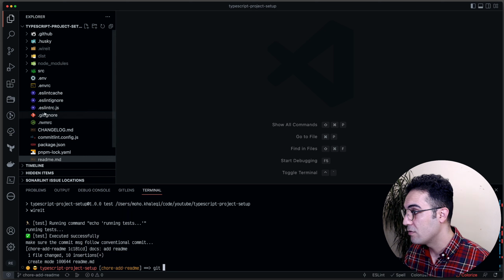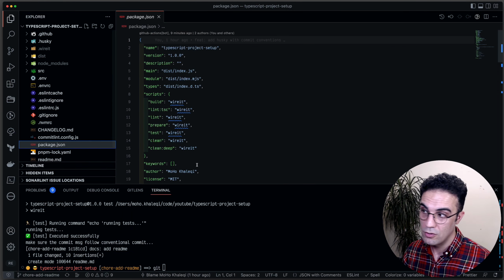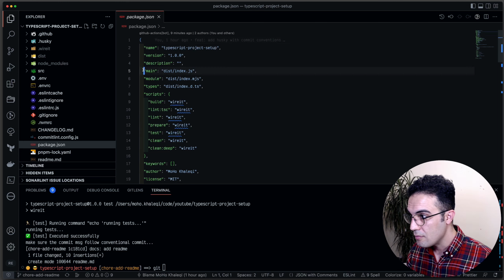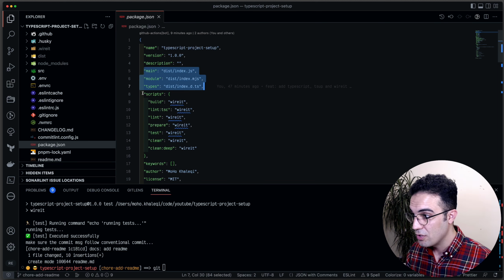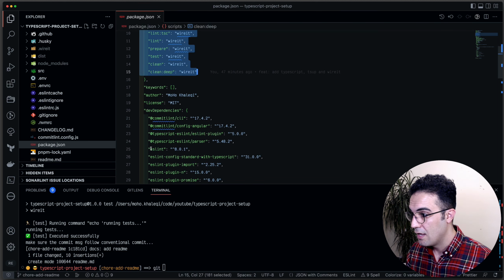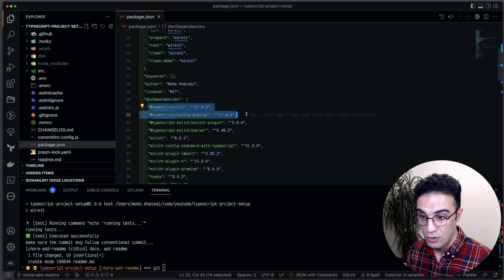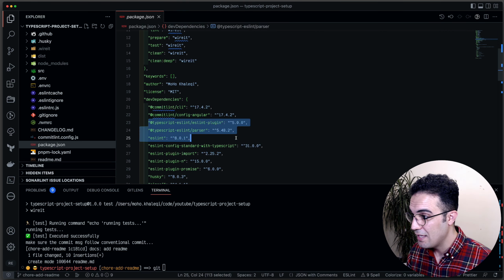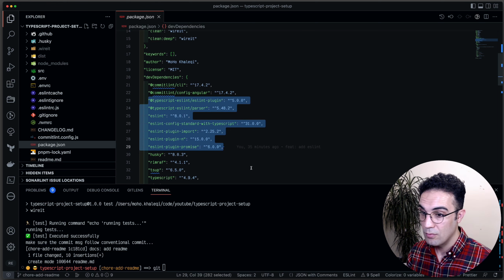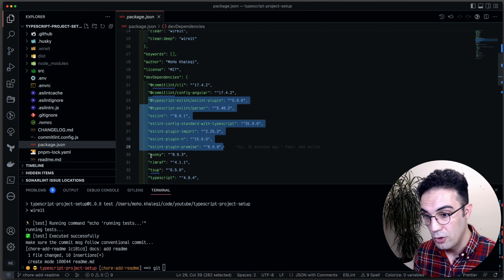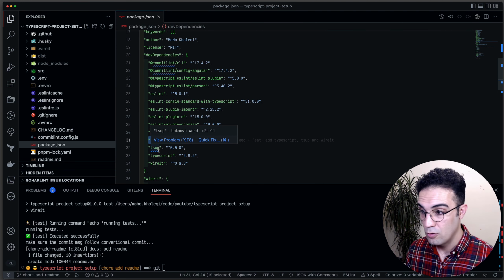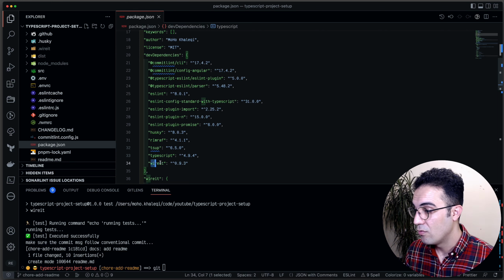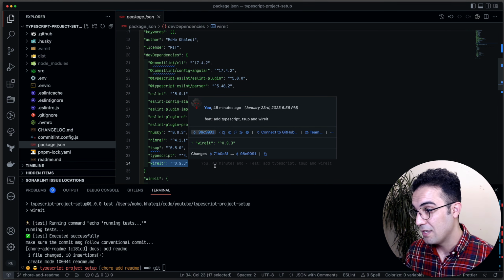We also have a bunch of other things that make our life much easier if you're going to use Typescript. So we have a main module and type. So our package.json is pointing to the right file. We have some scripts. We are using Wireit. We have some dev dependencies. The first two, just to recap again, are for commit-lint and conventions. Then we have Typescript, ESLint, and a bunch of ESLint stuff that we're going to use for linting. We have Husky. We use it for git hooks. We have rimraf to just do the cleanup. We have tsup, which is going to bundle Typescript. Typescript is Typescript. And Wireit is just to organize our scripts in package.json.